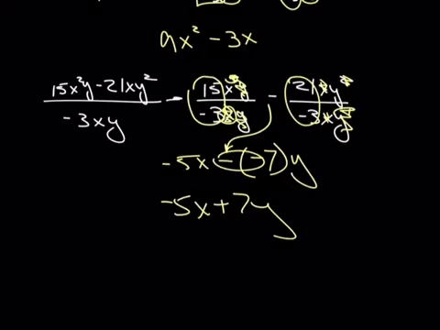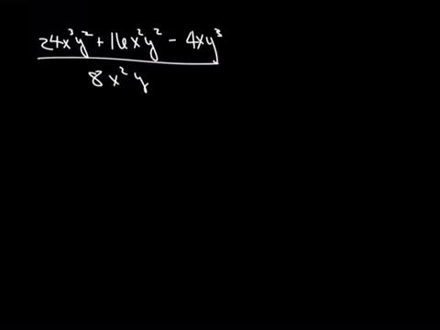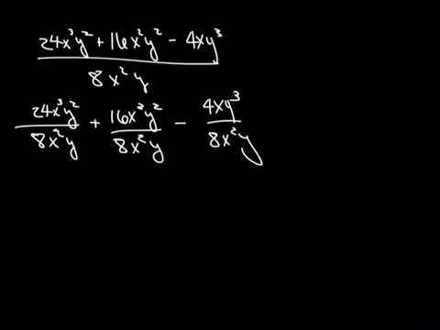Okay, so let's look at example number 5, and it asks you to divide. I'm just going to cut this off while I'm writing. So there's the problem for example 5, so I'm going to pause again while I split these up. Okay, so there they are split up. So let's look at each one of these terms and cancel what we can.